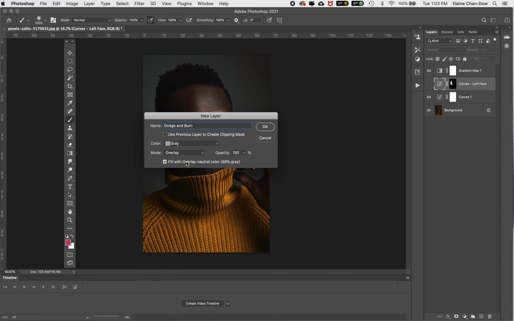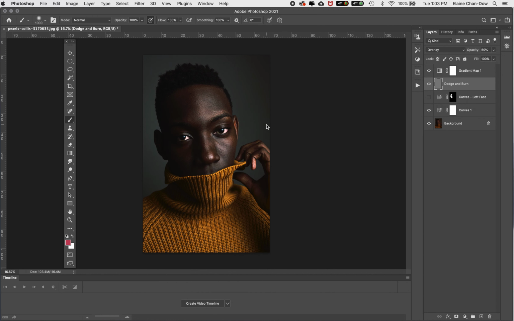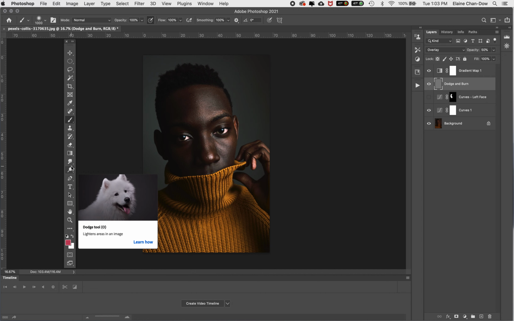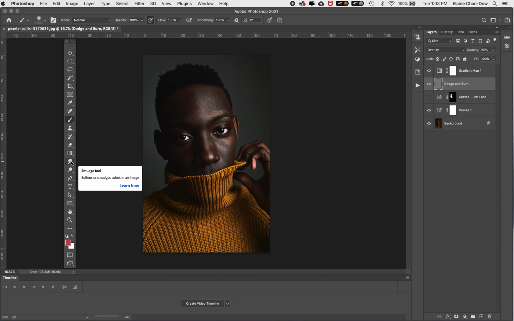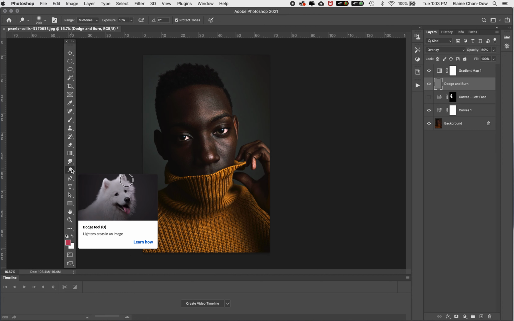Make sure you check this area here, and then I'm going to make 50% opacity. So you see 50% opacity, this is overlay. Okay, now we can go and dodge and burn. Okay, dodge is to make it lighter and burn is to make it darker.